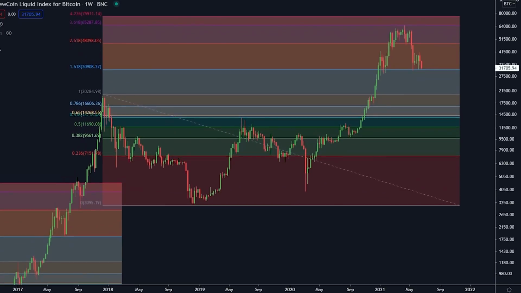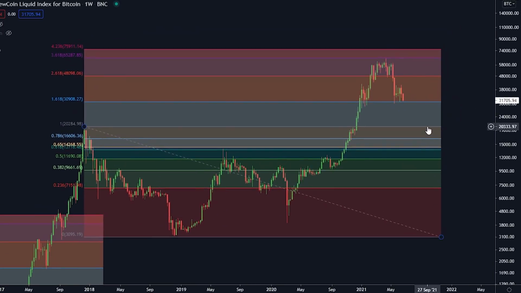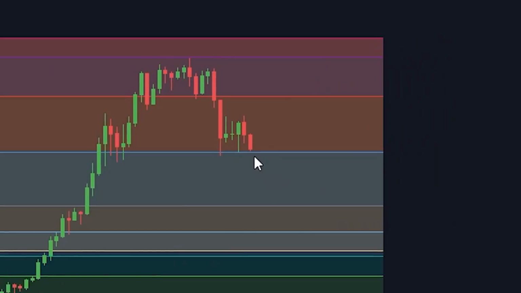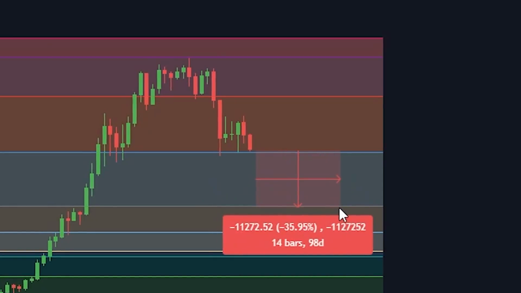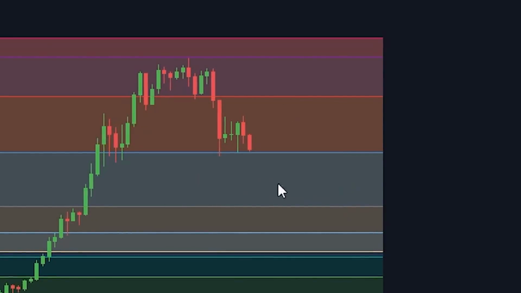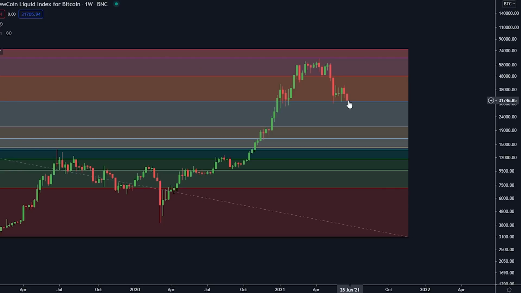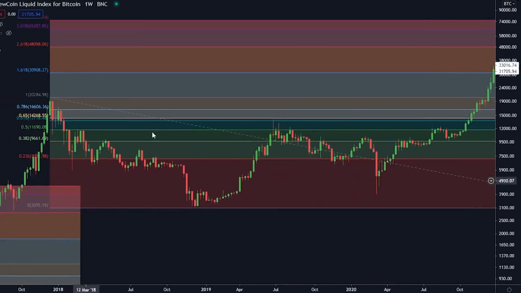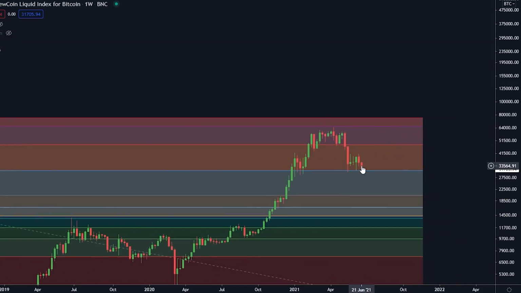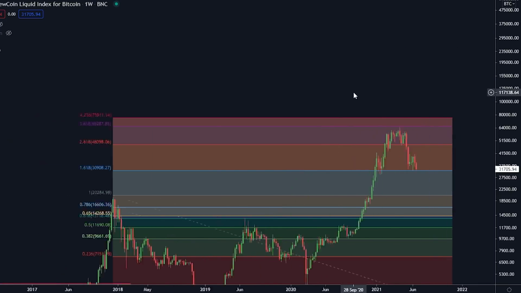Because from a risk to reward standpoint, sure, if you think that Bitcoin is going to drop to $20,000 or even $15,000, it is going to save you, in this case, 35% in unrealized profits and loss. So if you sell here at $30,000 and it drops down to $20,000, you load up here, sure, good on you. But there's also risks involved with that, because if you sell right now and Bitcoin continues to go up and the stuff we've been seeing previously actually holds true, then you may be about to miss out on the most parabolic phase of the bull market.